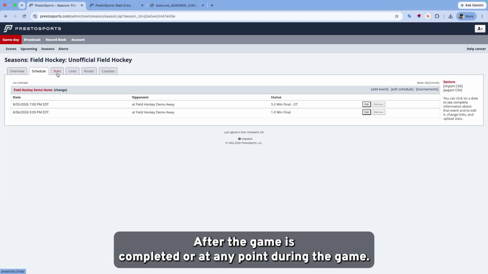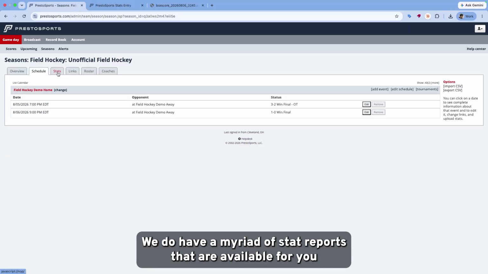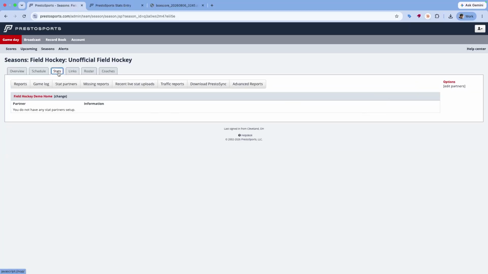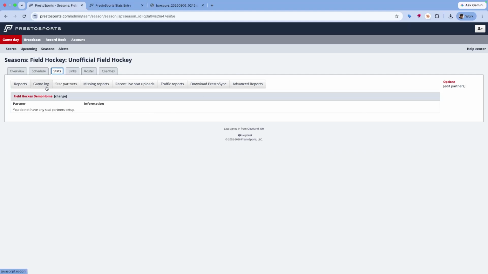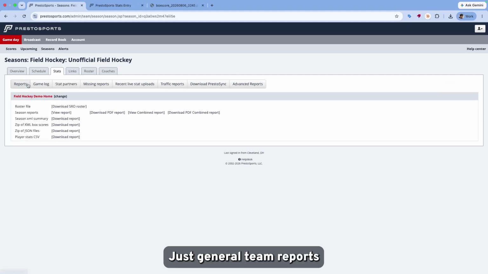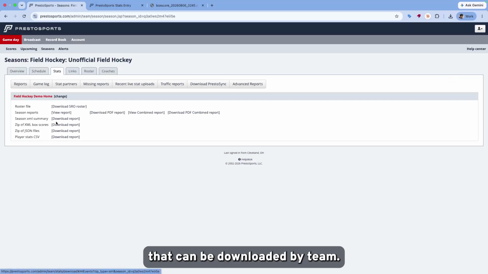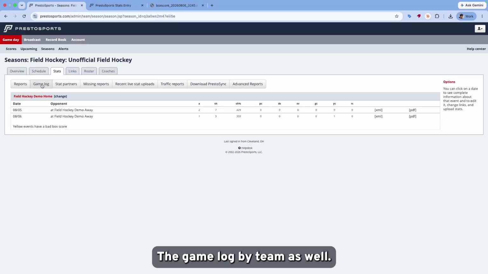After the game's completed or at any point during the game, we do have a myriad of stat reports that are available for you within our game day platform. Just general team reports that can be downloaded by team. The game log by team as well.